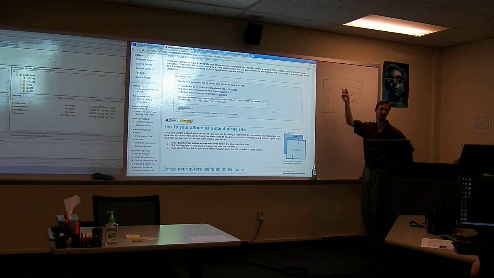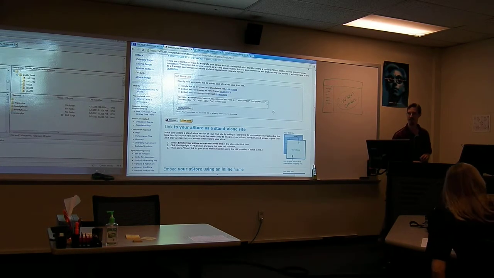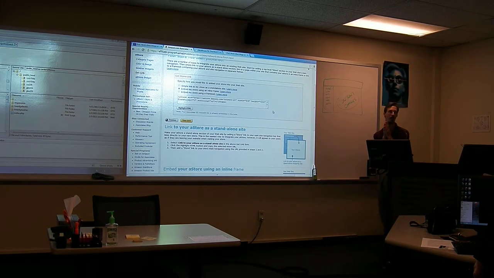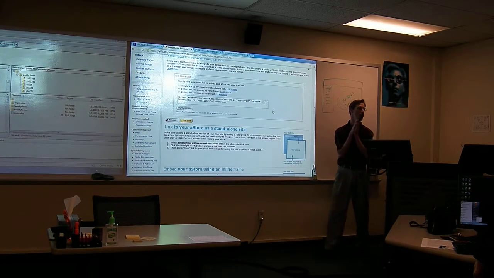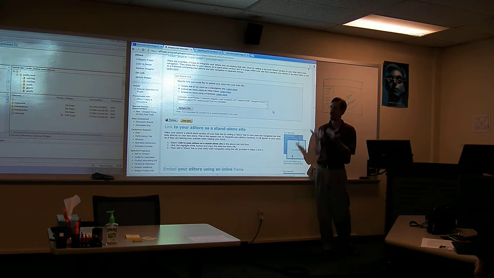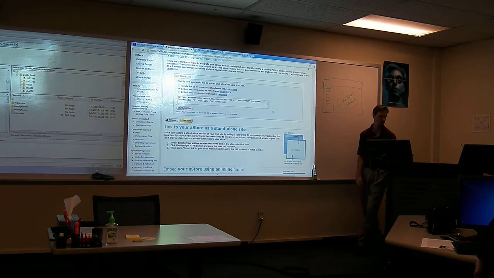I don't like frame sets for many reasons. We teach them in CIS 233 still. We did, didn't we, Judy? Yes, you were in that class last semester. We had a night on frame sets. But I like inline frames because you don't have to build frame sets. You could put that frame in an individual web page. So that's what I'm going to show you how to do right now.